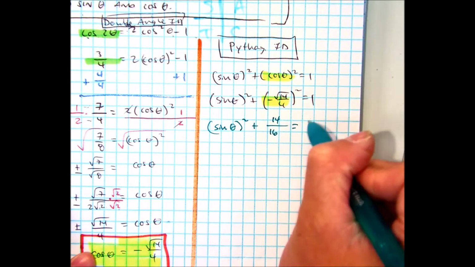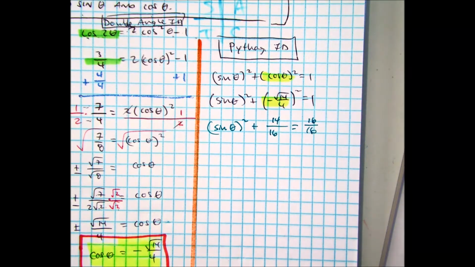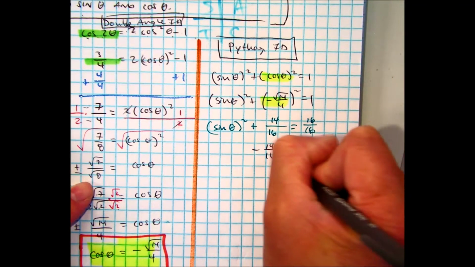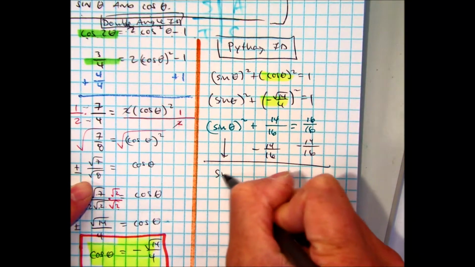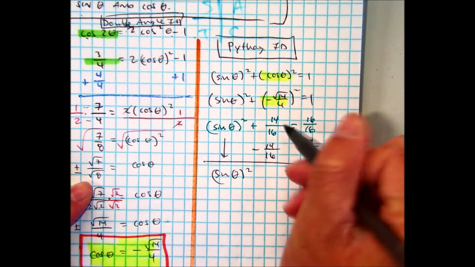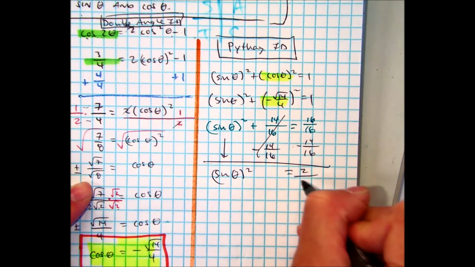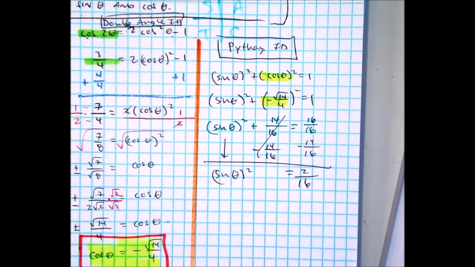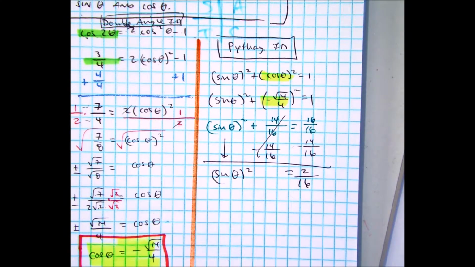Yeah, let's think ahead. I'm going to eventually have to subtract. Let's go ahead and subtract the 14 over 16. I have sine of theta squared equals 16 minus 14, 2 over 16. Now, you are tempted to always simplify, aren't you? But you've learned back at the unit circle, you don't always have to do that unless your answer tells you to simplify. Because look ahead at what we're doing.